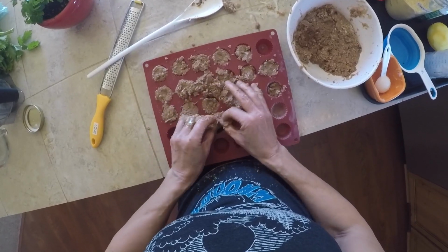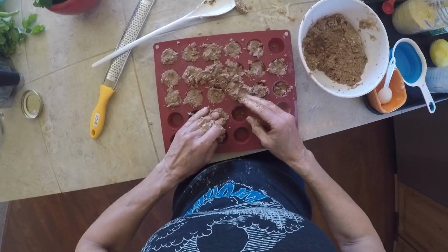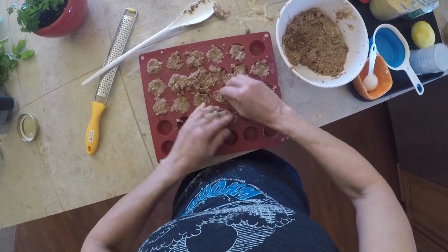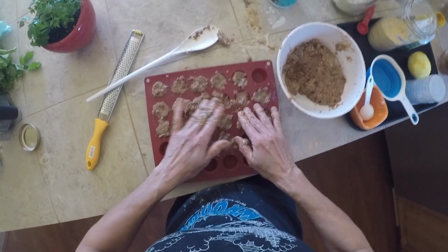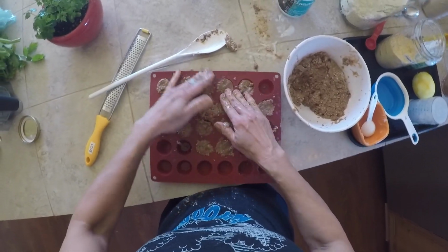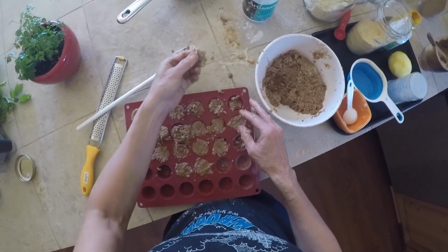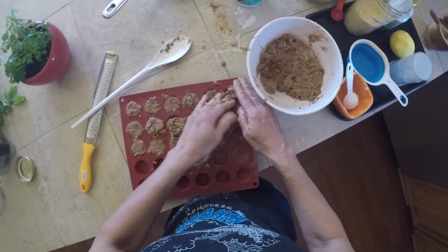But if you are making this for someone who doesn't care about the carbs, you could switch out stevia for honey, or coconut sugar if you want, although I think honey's probably more of a nutritious choice as far as that goes.